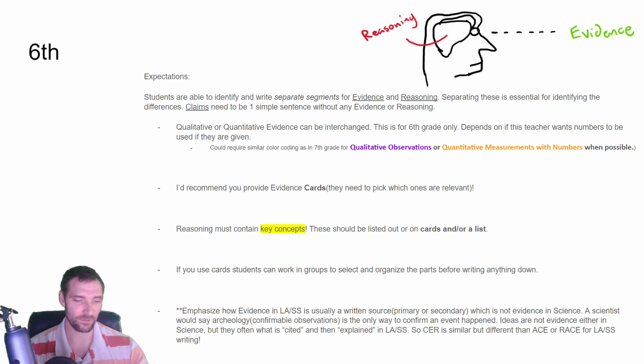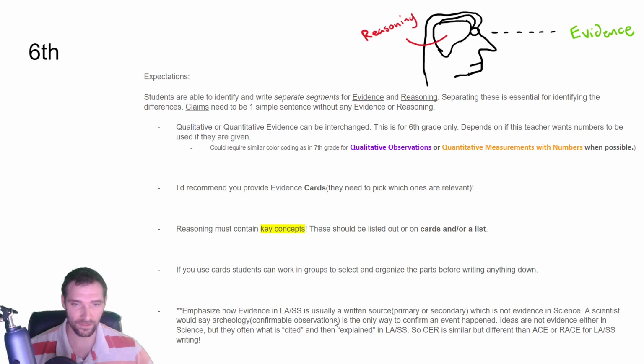If you were trying to prove that some sort of battle happened, you would need to go to the site of the battle and dig up relics and artifacts to show that it actually happened there. I wouldn't take someone's word about a battle happening or someone winning a battle unless I can verify it with real observations, evidence in the real world, not something that came from another person. This is really important for having students understand what makes a scientific argument special: it can be completely verified, all the way through, by other humans. Sometimes it's a little expensive, but it should be something that can be done with the claim you're making.